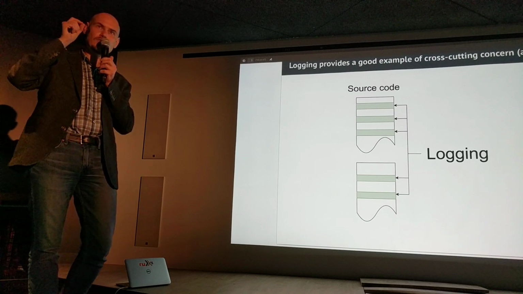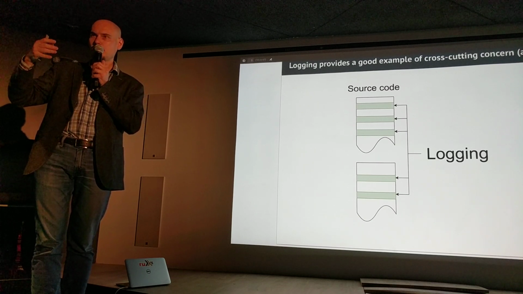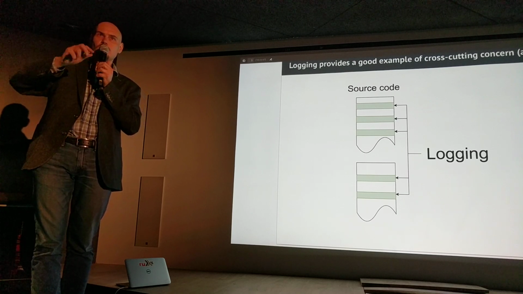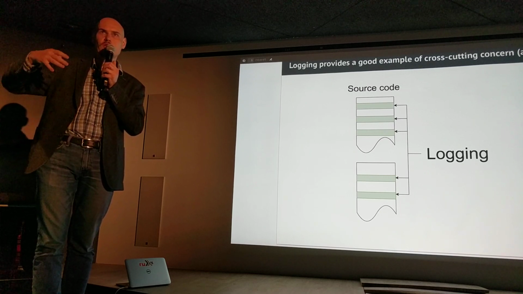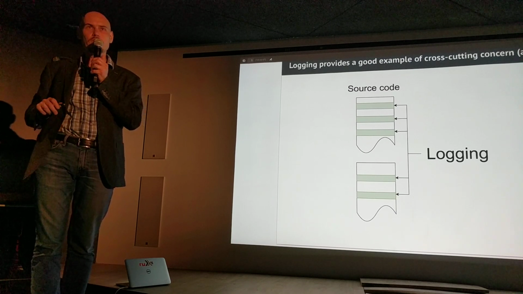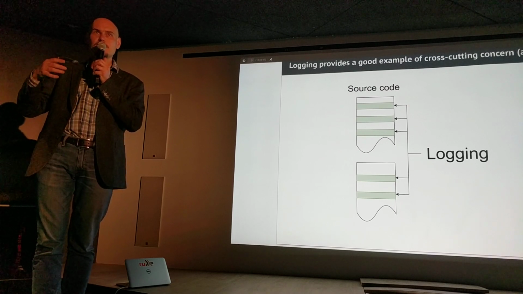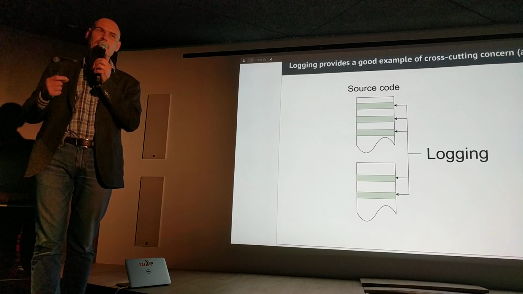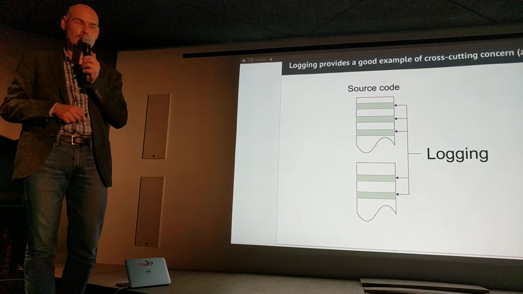So we can try to think how we can use the same ideas in Haskell, to switch logging completely, or to add logging, or to modify logging. So for example, we have some action which does logging in some way, and then we want to change the destination for that log or something else, and we can do that in Haskell too. But we don't need this additional concept of aspect, because in Haskell we have enough type system features to describe what is actually going on.